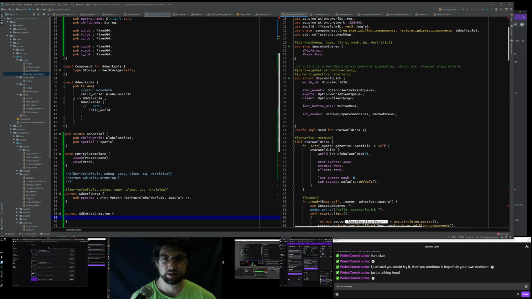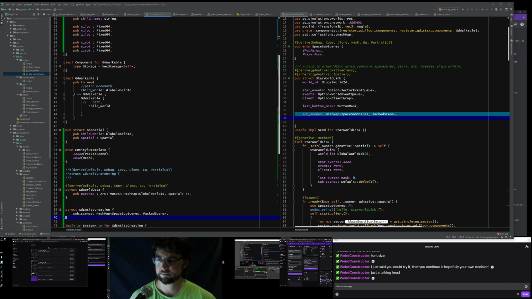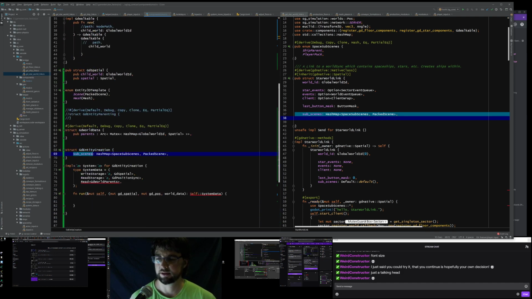So it looks kind of like that hash map here of subscenes. It's on the right hand side. We'll call it templates 3D. Might just call it templates now. The key is the template 3D name, and the value is the entity 3D template, right?